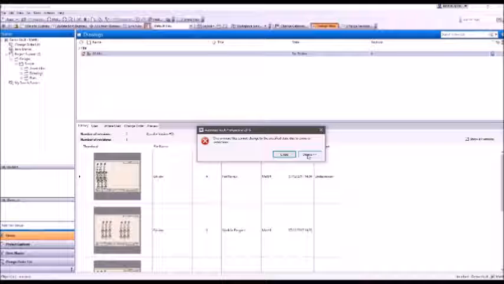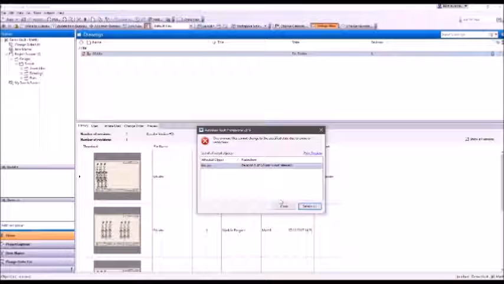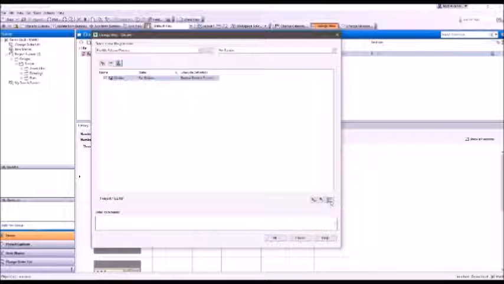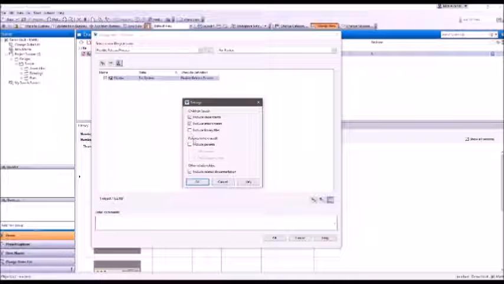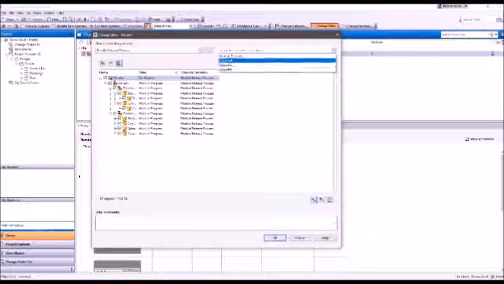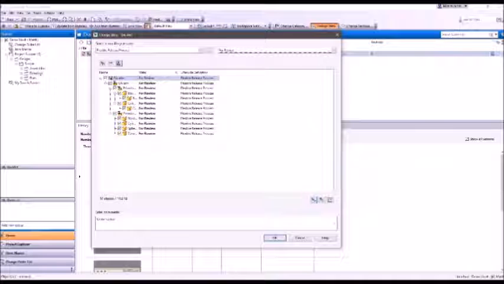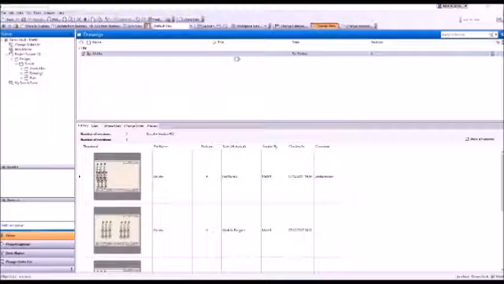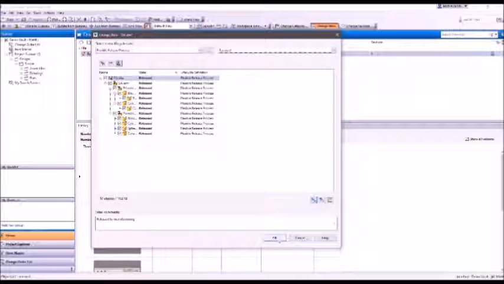Now, because this is a GA, a general arrangement drawing, this particular setting says, if you're going to release the drawing, do you want to release the parts and assemblies as well? Is Mike just checking the piece of paper, or is he checking all the CAD models? For this particular setup, the system wants everything in that drawing to be released as well. That's an option. So I'll bring that on, and then I will include all its dependents, so we can see everything is there. Then we can put everything else into review at the same time, and then we'll go again, and we can put everything to release at the same time. Don't click go yet.